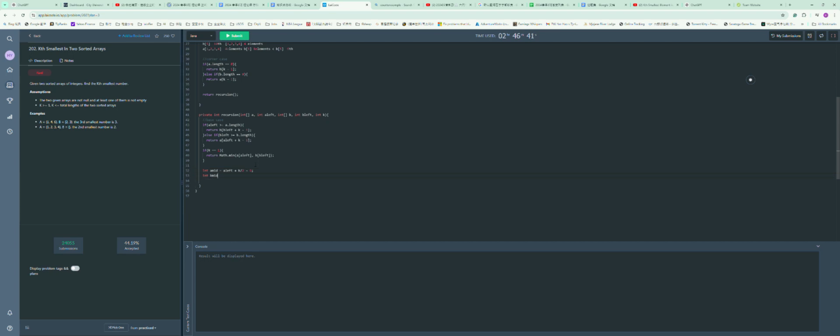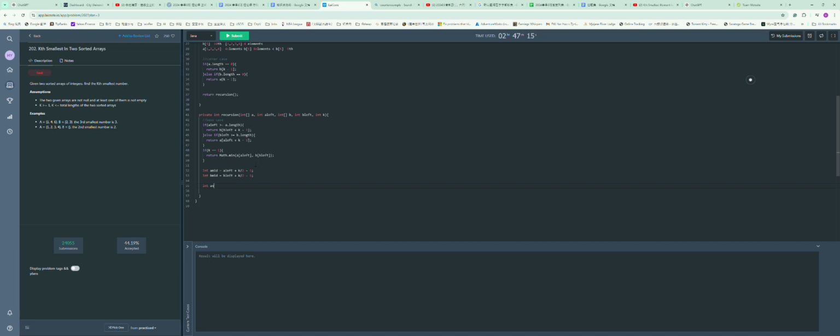And B mid is the K divided by 2 position in array B. Next, we need to find the value at position A-mid in array A and the value at B-mid in array B.